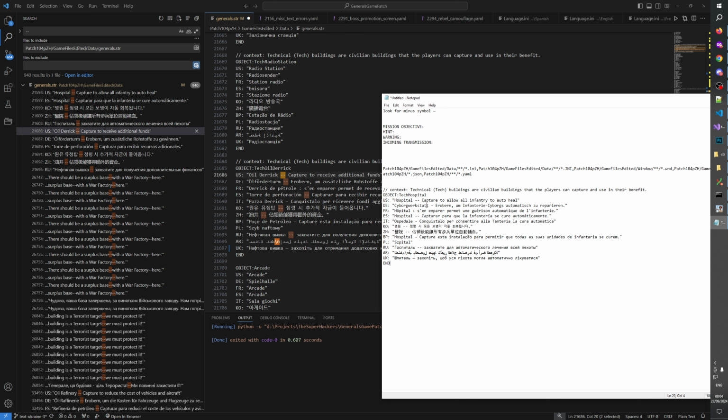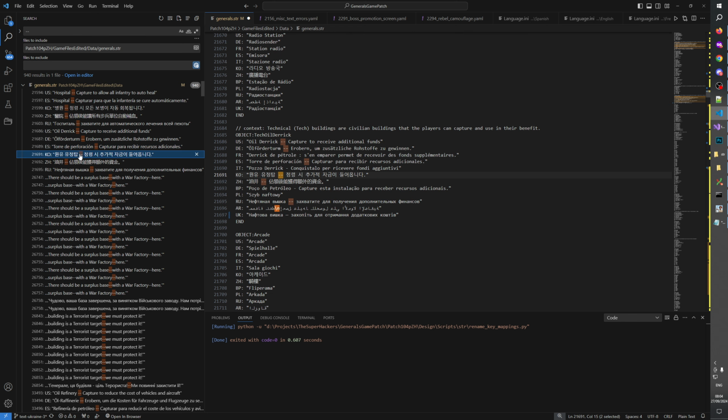Okay, so we have mismatch in the German one. Only in German, right? Only in the German. Okay, let's look at the next one.